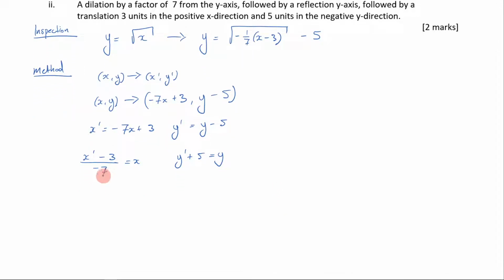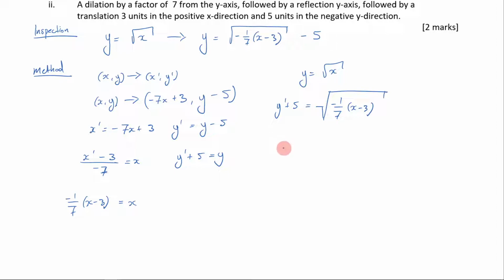And now what I'm going to do is I'm going to sub both of these into my rule. So remember, my rule is y equals the square root of x. Into my y spot, I'm going to put in y dash plus 5. And into my x spot here, I'm going to put this right here. Now remember, I could write this a different way. I could write this as negative 1 on 7 times x minus 3. That's also an acceptable way to write it. Either way you write it is fine, but the reason why I'm showing you that is so that you can see that that's what we had there.